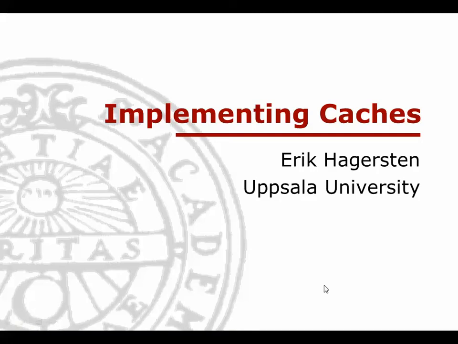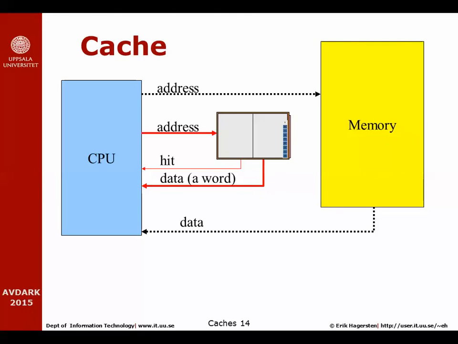In this video, we will discuss how to implement a very simple cache and also what kind of possible improvements we could envision for making caches even more efficient. So once more, a cache is a small device that sits in between the CPU and the memory. Its input is an address and its output is some kind of data as well as an indication of whether or not the data can be trusted.